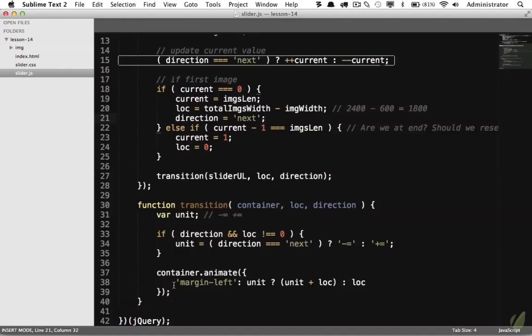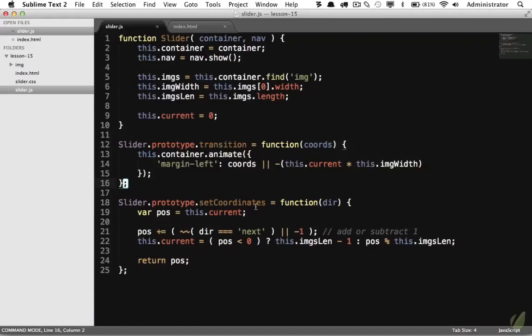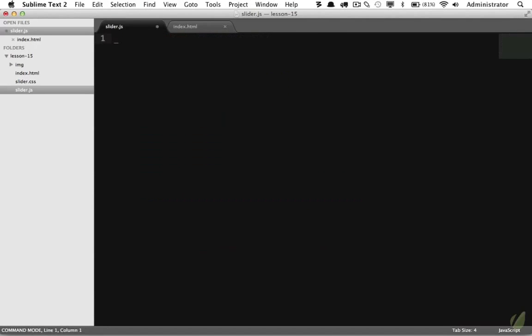However, as you grow into larger and larger projects, code organization is going to be something that is vital. So what we will do in this lesson is we're going to rebuild the JavaScript, but we're going to take advantage of prototypal inheritance, which is a scary JavaScript term, but I'll do my best to explain it. So I'll close this out, and I'm going to open up lesson 15, and here's our finished code, but we're going to start from scratch as we always do.